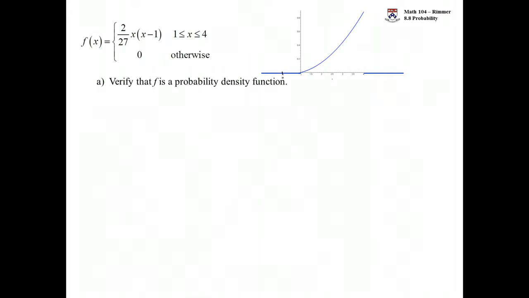I apologize about how this graph is drawn here. This y-axis really should be here when x is zero, so just ignore this here. As long as you are between one and four, the function takes on the parabola values, but if you're smaller than one or bigger than four, the function is zero. When it comes time to verify it's a probability density function, the first thing we see is that the function is positive always. The function is either positive or equal to zero for every X, never dips below the x-axis.